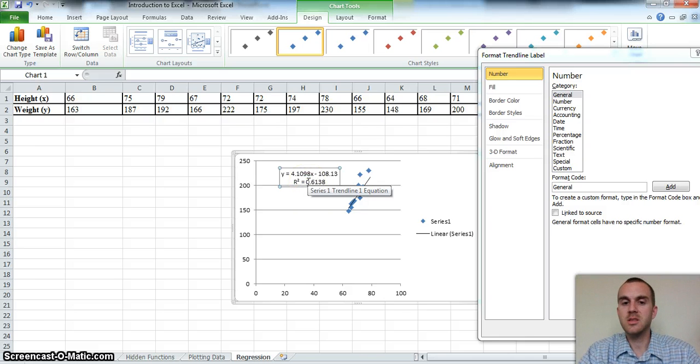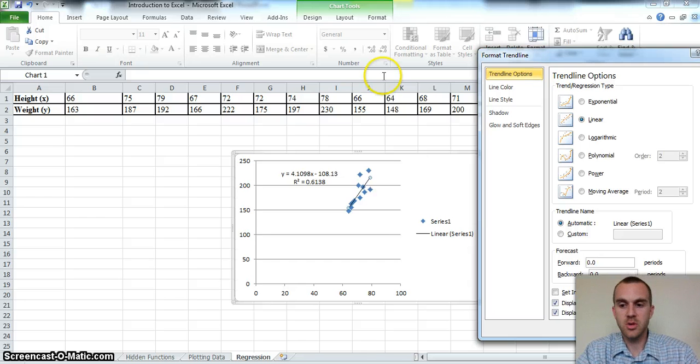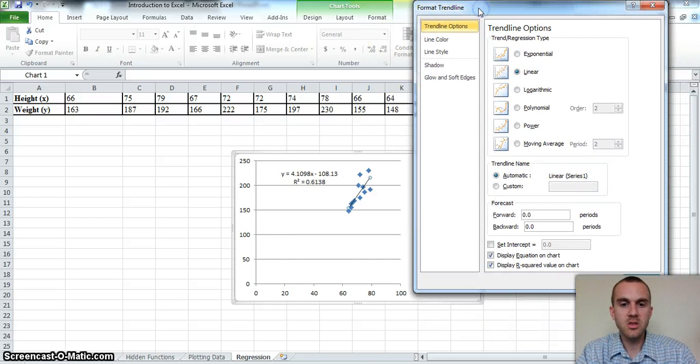And my r-squared is not my correlation. It's actually the squared value of my correlation. So it's not necessarily telling me information about the correlation itself. But say I'm looking at my trend line here. We can use the r-squared just to give us a general reference. I can click on the different values and say, is there a value that seems to be giving me a stronger r-squared? And then I can look at the correlation. And if I look through here, there does seem to be a little bit more strength if I use a curve versus using the straight line. But in this case, we're going to stay with the straight line to discuss correlations.